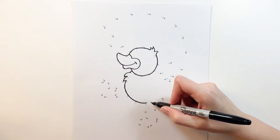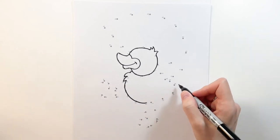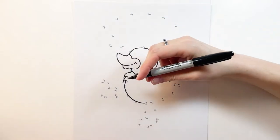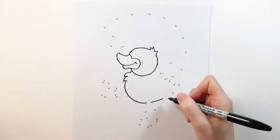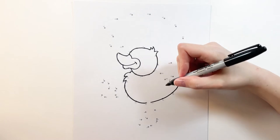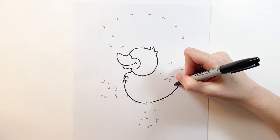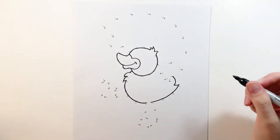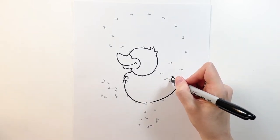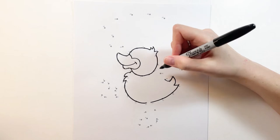Now here I want you to skip to thirty-one and do a curve all the way to thirty-four. And again, if you have to go backwards, however you have to position your hand to get your smooth curve, you do what you have to do. If you have to stop a few times that's alright. Now we're going to come back down to thirty-five like this and swoop up to thirty-six. Now here we're going to do a bit of a wave — thirty-seven curving to thirty-eight, and we're going to curve up through thirty-nine and connect to number four.